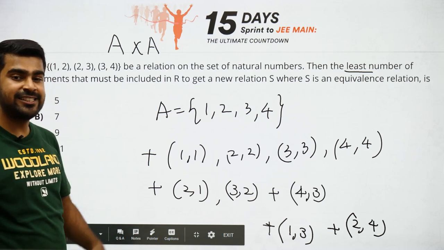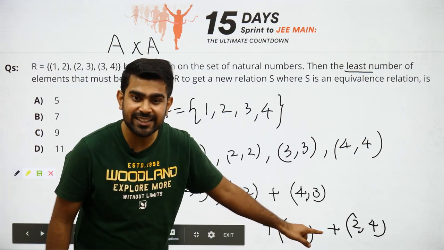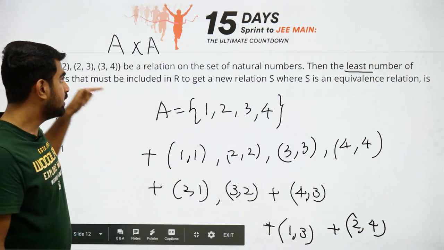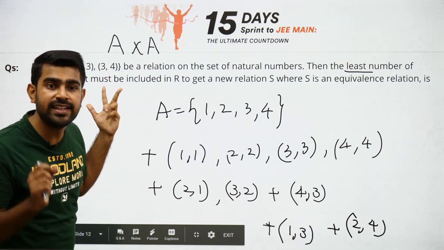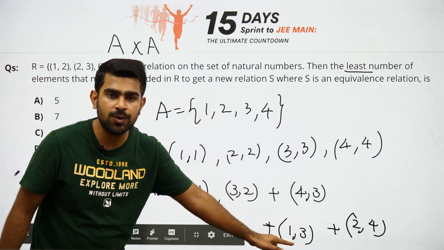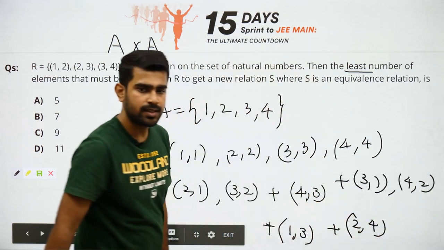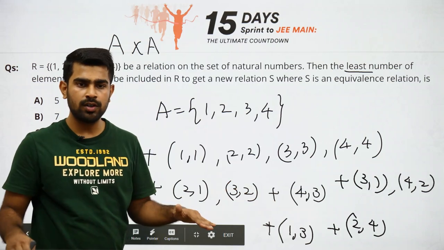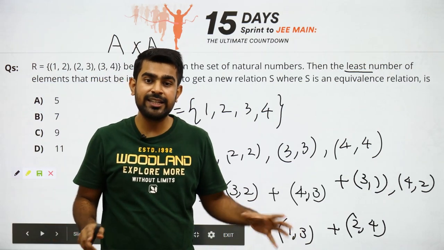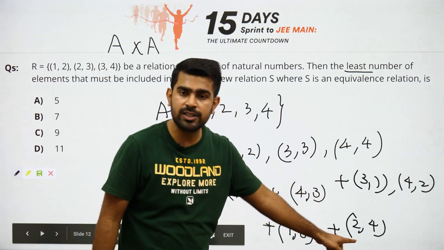So how many elements have we added? And is this the end of it? Notice one thing carefully. These two elements you have added to the relation. Now, whatever is present in the relation should have the reverse, only then it is symmetric. What did I check before? I checked only for these three terms. But what about those I added now? I didn't check, right? So I should also add 3 comma 1 and 4 comma 2. Why, sir? Because 1 comma 3 is there, but is 3 comma 1 there? No. I added this because of the transitive condition, but that transitive condition damaged the symmetric property. It destroyed my symmetricity, so I have to make it symmetric again. So I add 3 comma 1, and 2 comma 4 is there. So to make it symmetric, what do I do?